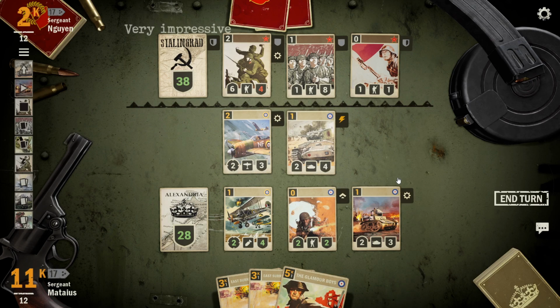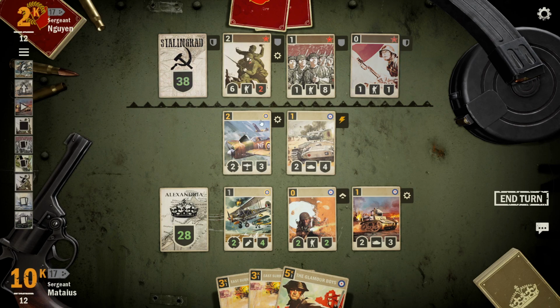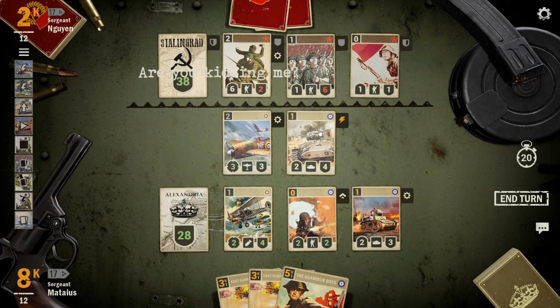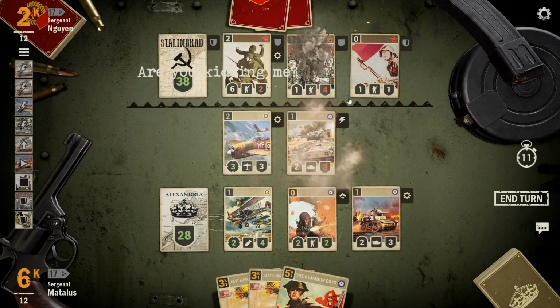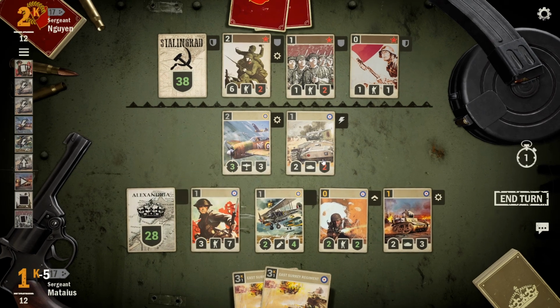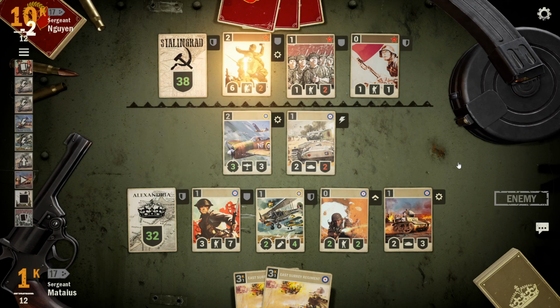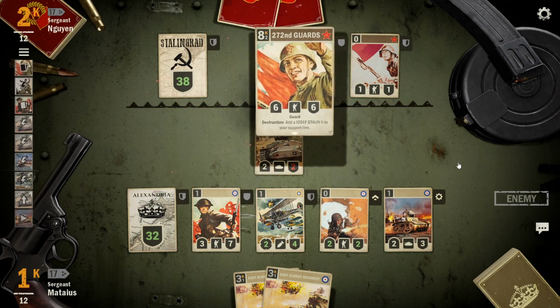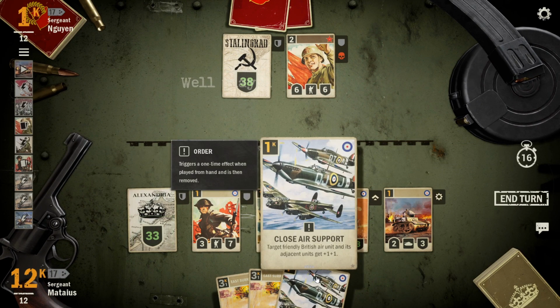Which way are we going to go? Yeah. You can take some more off of him. He's got fury. See, I can see it this time. Nice. Let's leave it at that. I could have taken it out. But he's got to use them anyway. Oh, close air support. Right, we've got to start beating him down somehow.